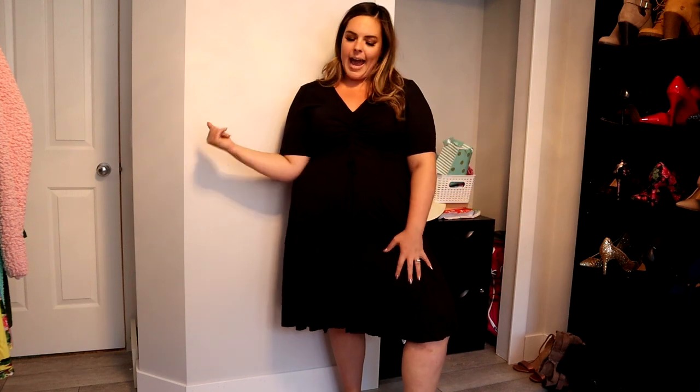I have it in one more color. People have been messaging me saying they aren't big floral or print people, so I brought it in a solid color — black, because we always go to black. This is a 1X. It's a little bit of a different material — more of a soft polyester cotton type feel than the silkier feel of the other dress, but the same length, same fit, same level of stretch. It's just a little bit of a different material, but overall, exact same dress. I'm wearing the 1X, $44.95, and it's yours on Saturday.